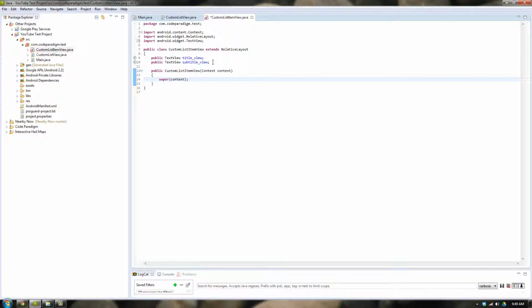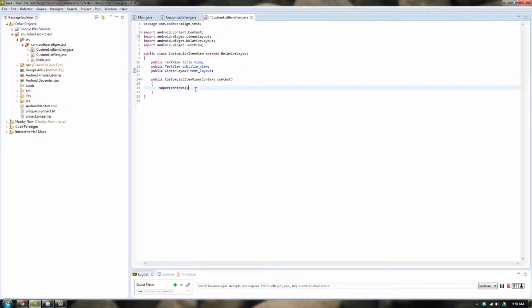And in this constructor, that is where I'm going to be doing all the instantiation. But I'm going to actually quickly define a LinearLayout, textLayout. This layout will actually contain both the title view and the subtitle view. And I'm going to go ahead and instantiate them now. So titleView equals new TextView, and then I'm going to pass the context.